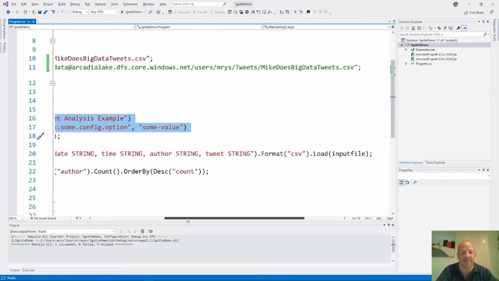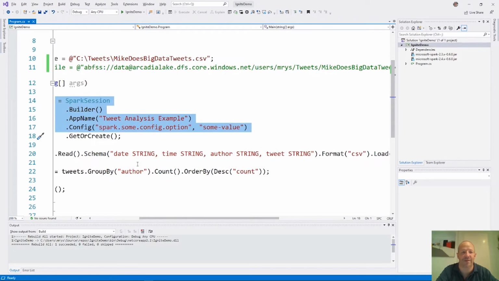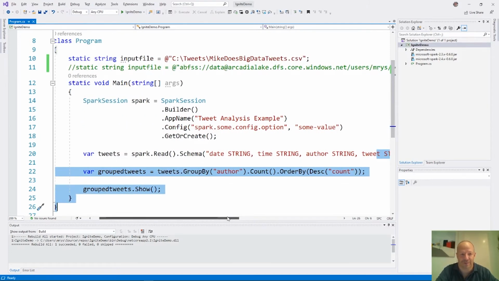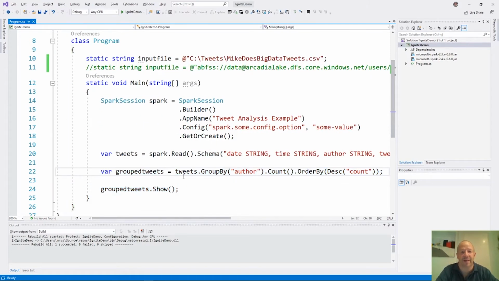As you can see, the input file contains four columns: date string, time string, author string, and tweet. So a very simple input file. And then I do a simple group by author, count, order by descending. And then I show, meaning execute, the data frame against the Spark cluster locally.